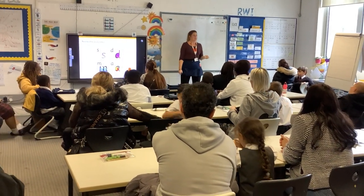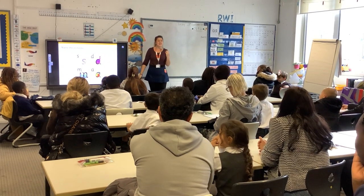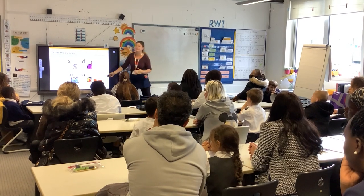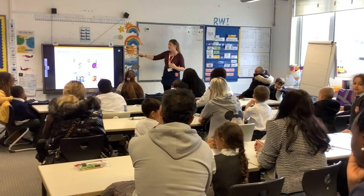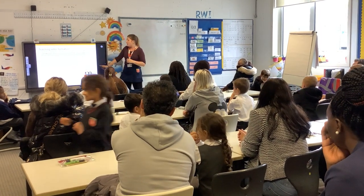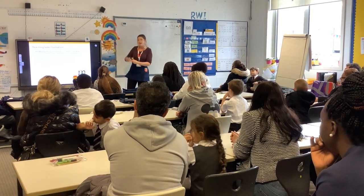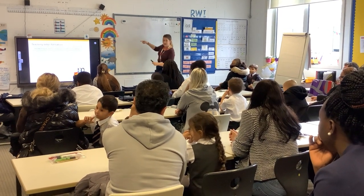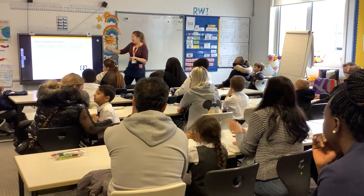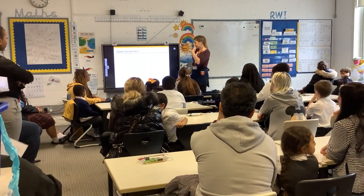When your children are in reception, we teach the fact that this squiggle means a sound, and this shape here means an a sound. So they're exposed to these phrases. We call them the mnemonics to try and help the children to spell them. When we teach letter formation, we have lots of different phrases. You may have heard of Maisie, mountain, mountain. We may have heard of around the apple and down the leaf. These handwriting phrases help the children to form their letters really confidently.